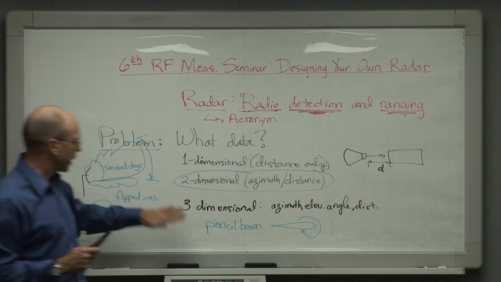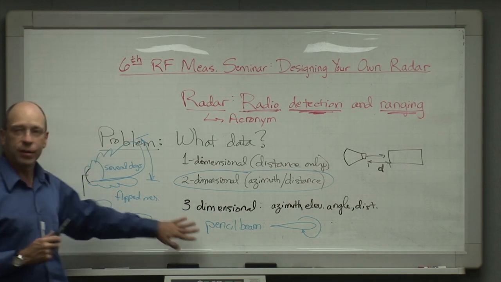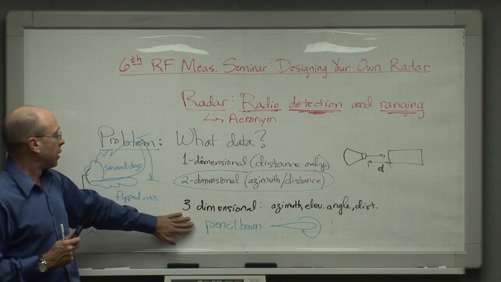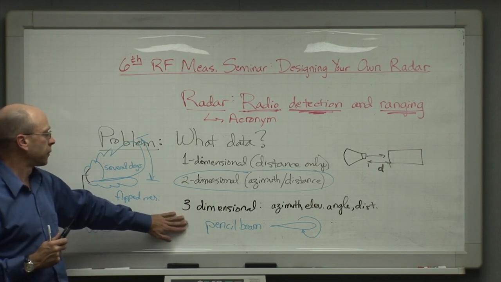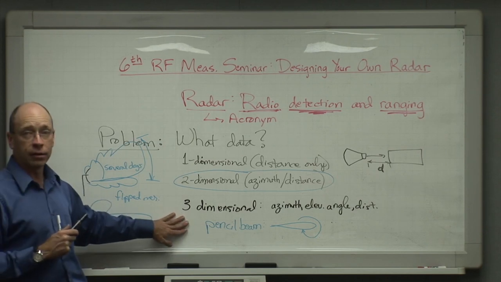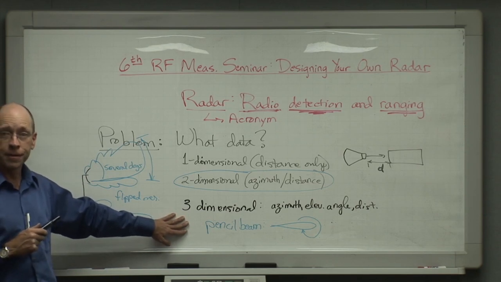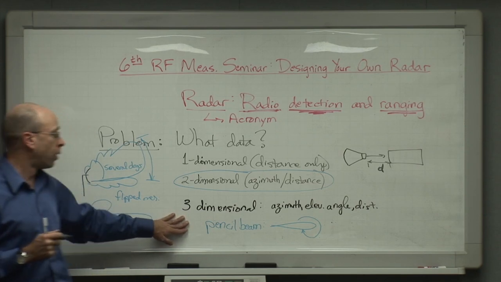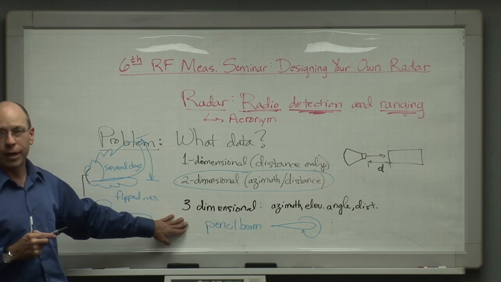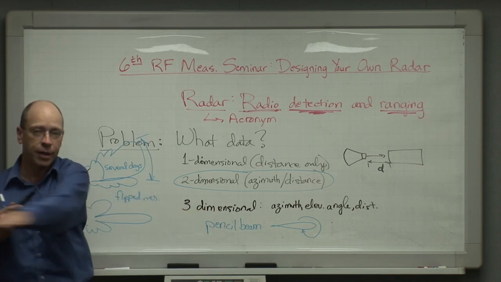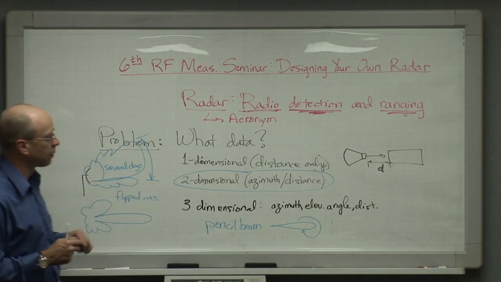You might say, why not build every radar to be three-dimensional? Wouldn't that be great? Well, first of all, you don't always need a three-dimensional system for radar. For example, if you're on a boat and you're looking for things on the surface of the water, like bridges and other boats and people swimming in the water or periscopes, you don't need three-dimensional displays. You only need to search everything in two dimensions because the surface of the water is basically a two-dimensional problem.